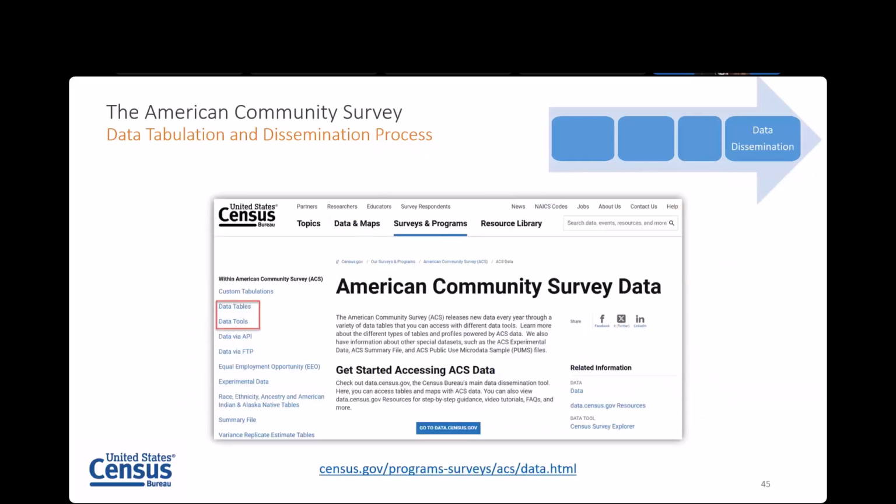The ACS website is also a great place to see the collection of data tables and data tools available with ACS estimates. Specifically, there are two pages under the ACS data page, which are data tables and data tools, which provide critical information you might be interested in. These web pages will introduce you to the most popular tools and data products with descriptions and links for each. The tables page will provide definitions of each type of table as well as links to the tools where those products can be found.